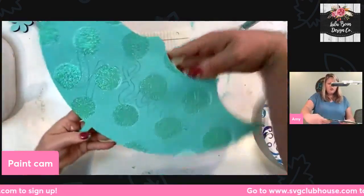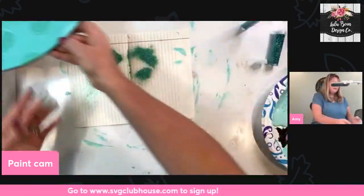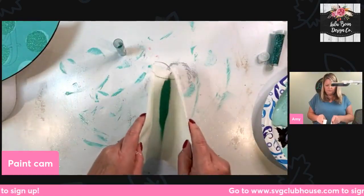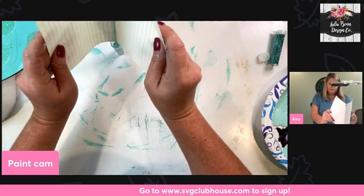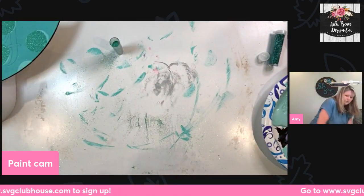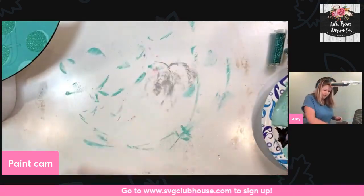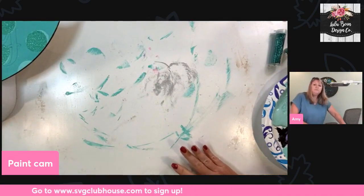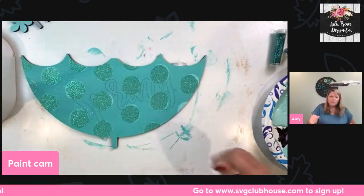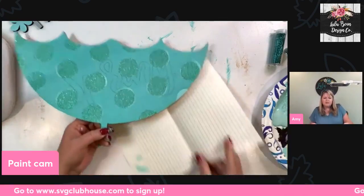All right, there she is, y'all. Super pretty and sparkly. Love it. Okay. Put the lid back on there. I've made a nice glittery mess in here. I forgot a partial. Oh, I sure did. Thank you for telling me. Hold up. We got one more little corner to do. I totally missed it.